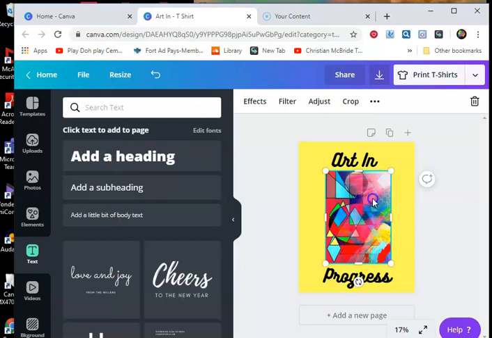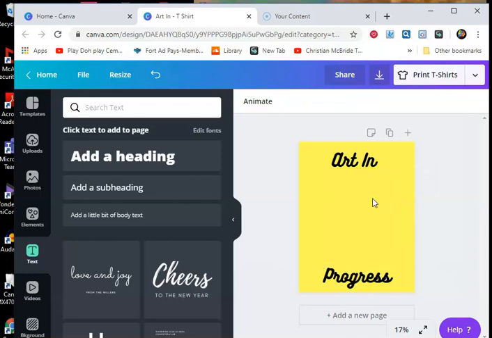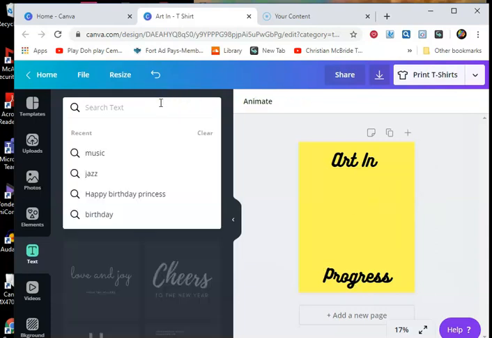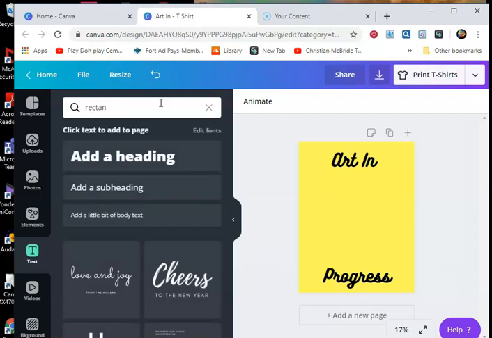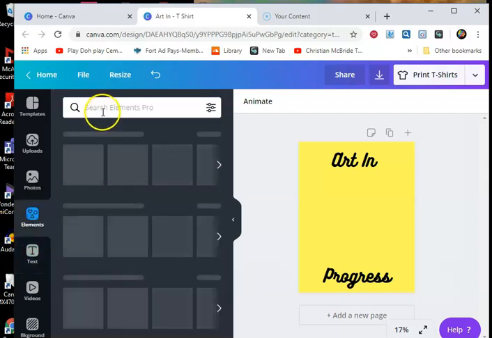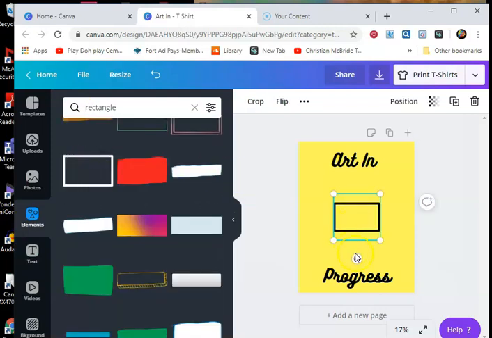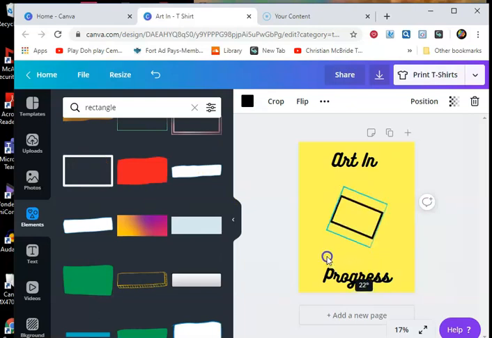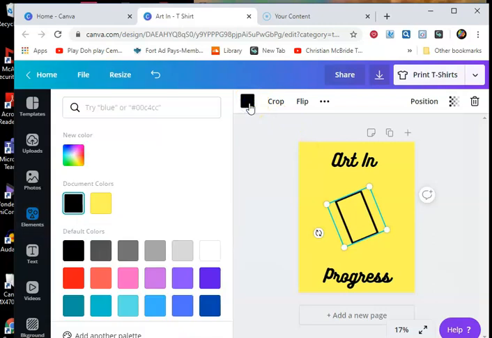Actually, I might put a square element. I might put a rectangle. So we'll go like that, and what we can actually do is turn that like that, and we can change the colour of that.